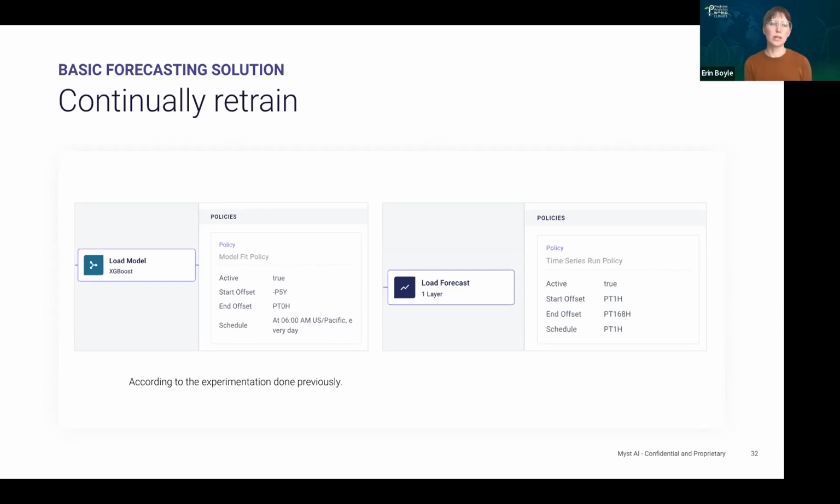And so I do want to emphasize this is an important part of achieving accuracy. And with the backtesting parameters that we offer, it's quite easy for you to determine on what cadence you need to retrain your models in order to avoid model drift and maintain high accuracy.